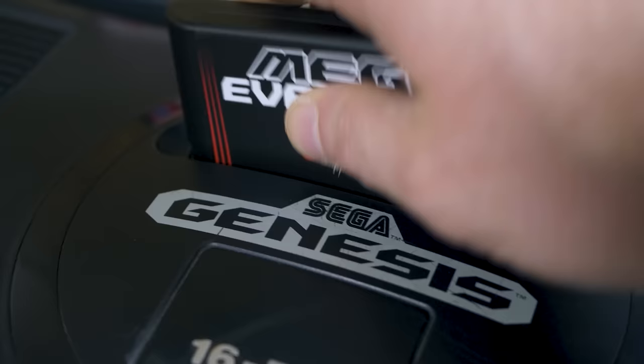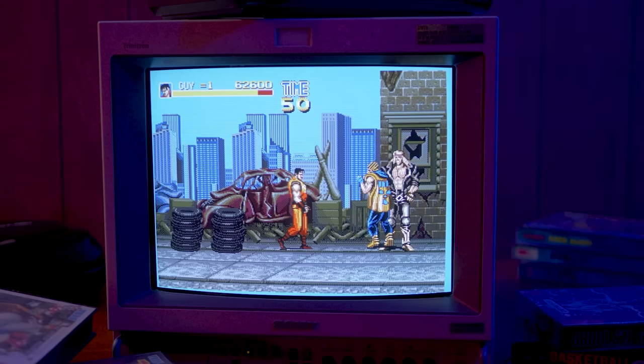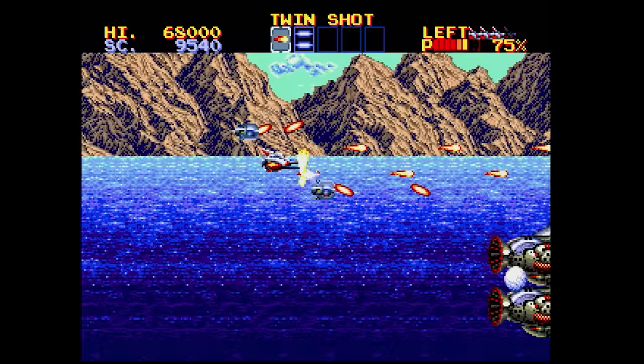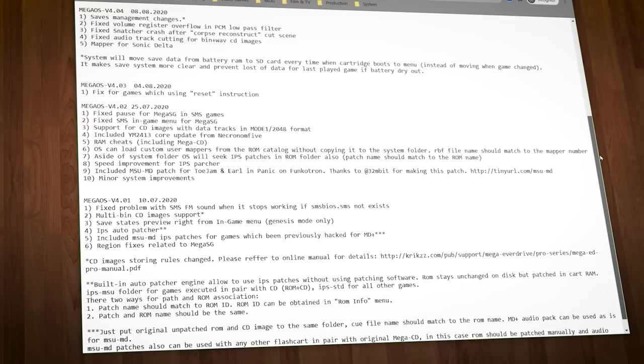Of course, developing such a complicated device will have some hiccups along the way. The early days had a number of quirks, such as having to combine Sega CD disc images into one file, but Krikzz has been working to smooth out a lot of these issues, and has released 1 to 2 updates a month since its launch in June of 2020. As of the time of this video, the most recent version is 4.07, so there's bound to be plenty more tweaks and optimizations in the future.